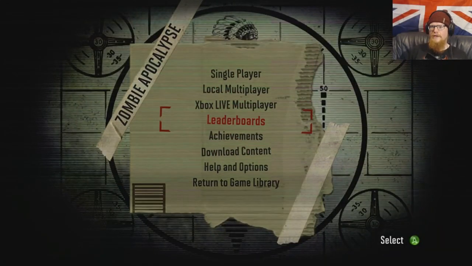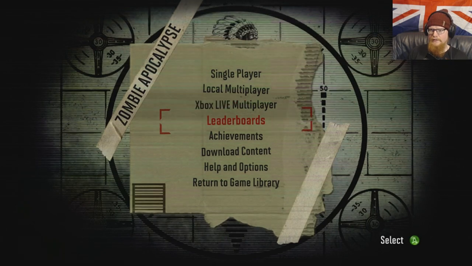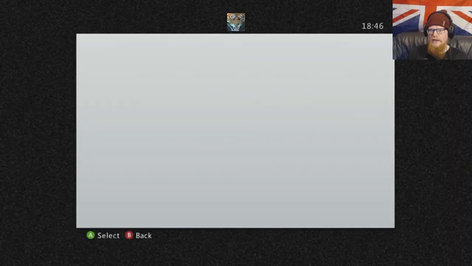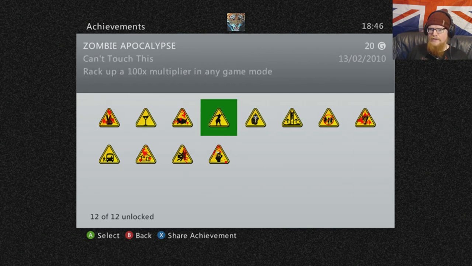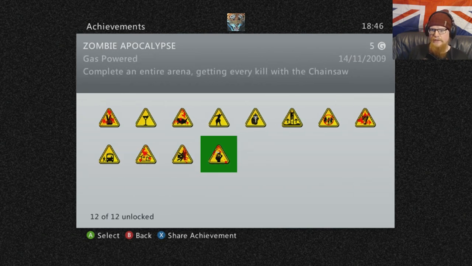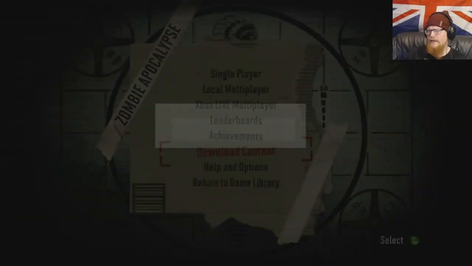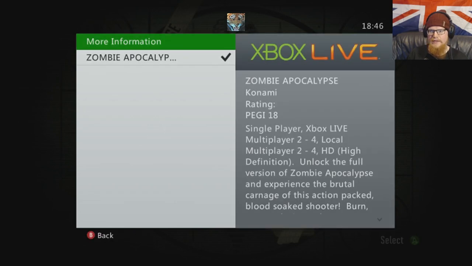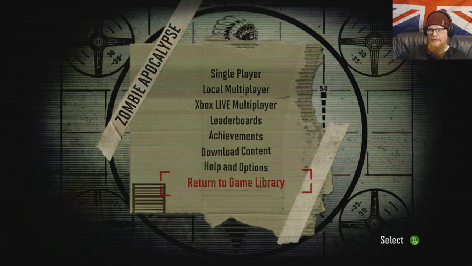So you could have local multiplayer, which is the way we played it. Xbox Live multiplayer. Yeah, I doubt there's anyone still playing this, to be honest. Leaderboards, achievements. I think I got all the achievements back in the day. Some of these were quite hard to get as well. Did we get downloadable content for this game? Back when DLC was literally just cheap little add-on packs. No, I guess not.